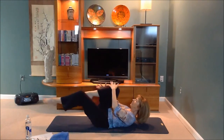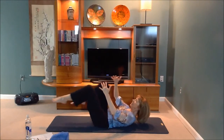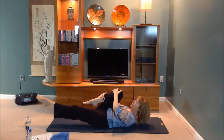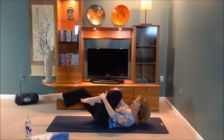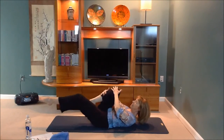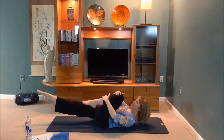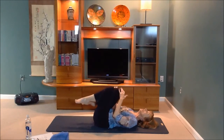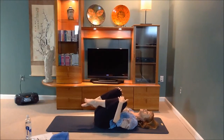Now instead of clinging on for dear life, just let your legs melt themselves between your hands. Just sliding and slipping. 3 more. 1, 2, 3, and head down and knees in toward your chest.